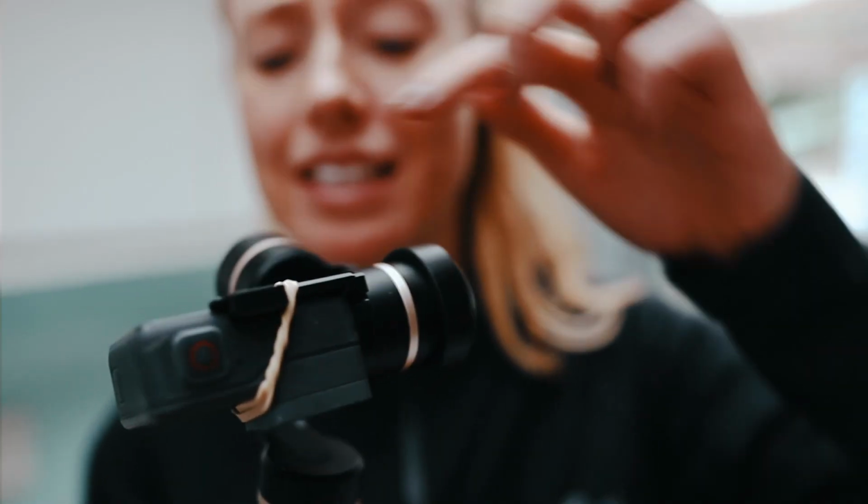If I wanted to get stabilized footage with my old GoPro, I would have to use this gimbal, and this thing has been so unreliable for me. I mean, as you can see, I've even doctored it up by using this little elastic band over here, but this guy can't even stay awake.